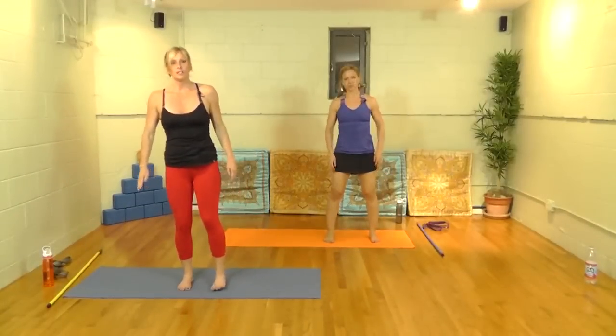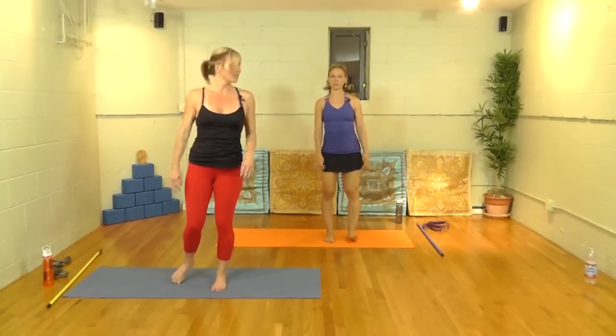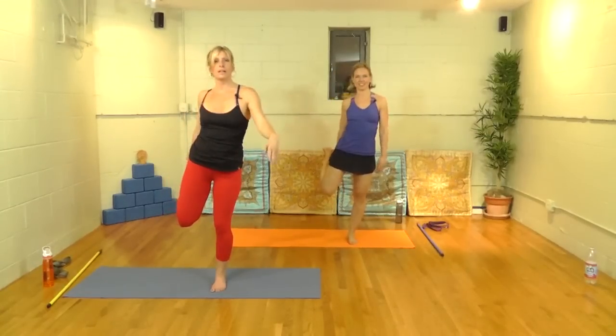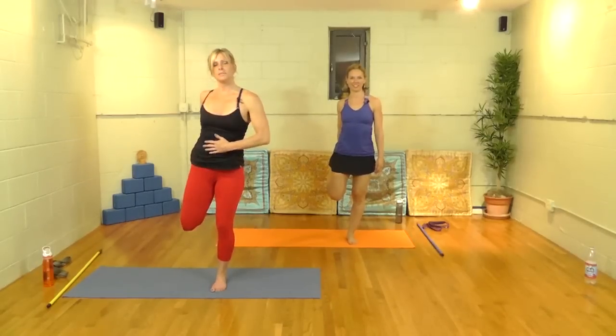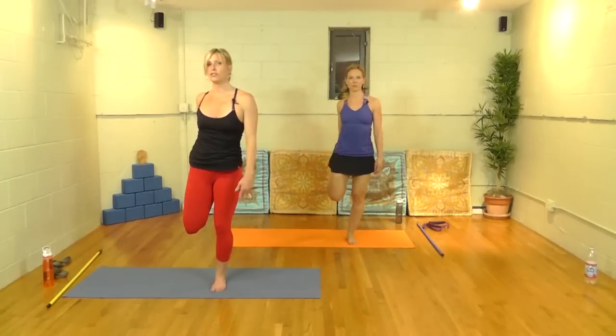Let's start with a quad stretch today because we did lots of quad work with all of those jumps and squats and pulses and all that good stuff. Finding your balance on the left side, grab onto a chair, a wall, whatever you need to. If you can't find balance here, bring your heel up to your glutes, abdominals stay engaged, shoulders down. As always, supporting knees stay soft.